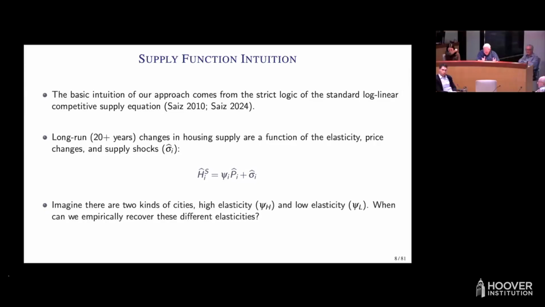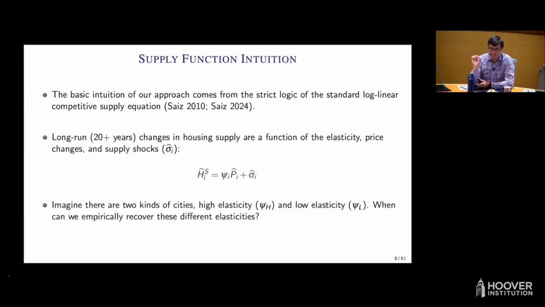In this literature, there's a number of discussions about what makes the supply elasticity different across cities, right? One view is, if you have lots of land at the edge of the city, then your supply can be super elastic. If you have very tight regulatory constraints, then the houses don't get any bigger. You're not going to add any more units, you're not going to build any apartments. There's also a reason why supply might be inelastic. That's all within this framework. We're not taking a stance on what drives these differences in elasticity. We're trying to measure these differences across cities.